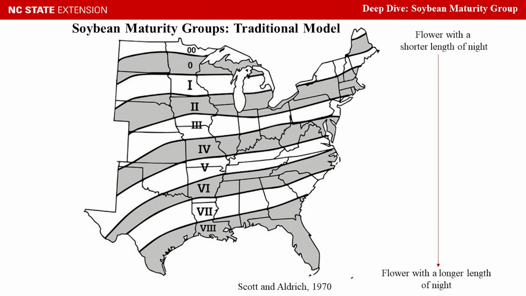And again, the reason that we can grow all of these somewhat successfully in North Carolina is because we have the length of night throughout the season to get things rolling from a flowering standpoint. So we grow maturity groups 2 through 8 in North Carolina. Probably in this part of the state, it's mostly 4 through 7. But for a variety of reasons, we're growing maturity groups 2 through 8. What influences your maturity group selection?